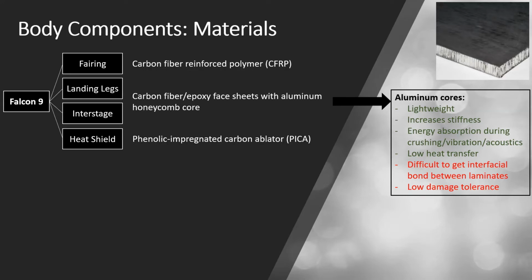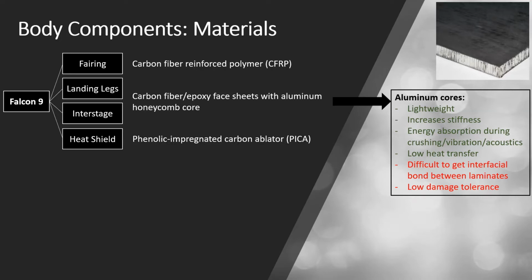These cores are designed to be lightweight and are used to increase stiffness and to help with shock absorption, and this is especially important for the inner stage because it is literally sandwiched between the first and second stage. And this will also be important for the landing legs because this will take on the weight of the entire vehicle upon touchdown.